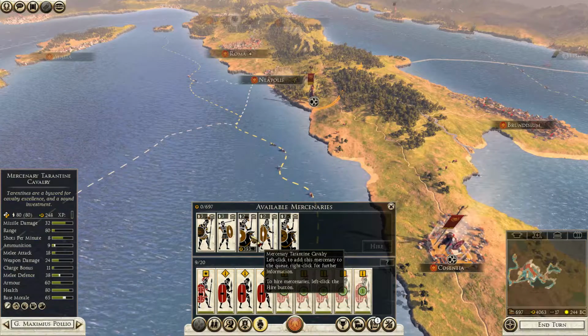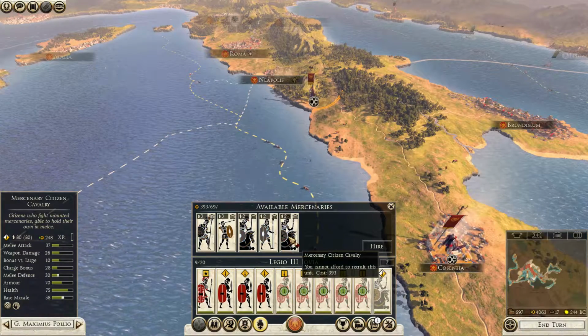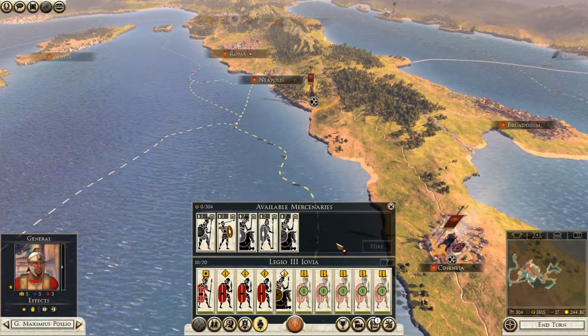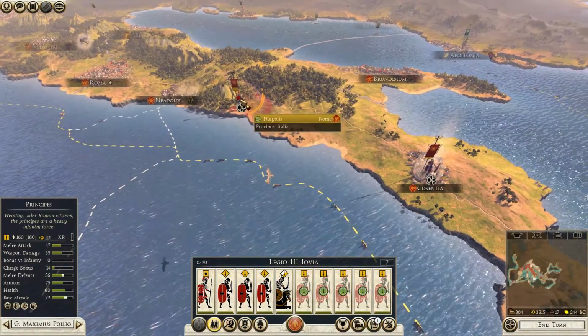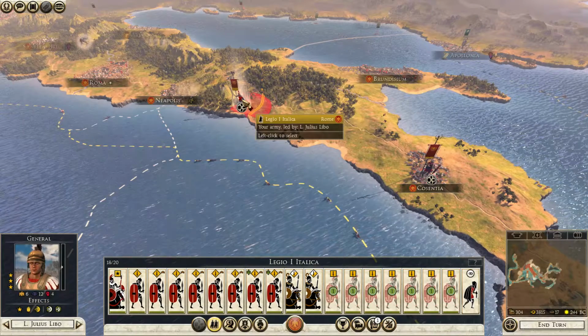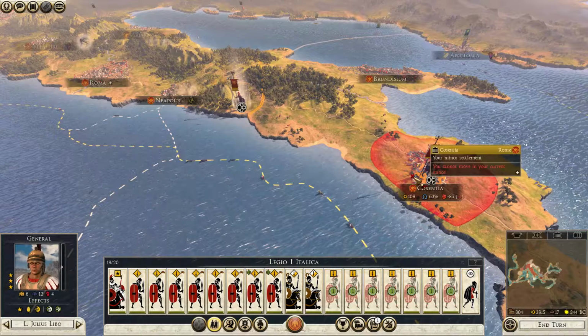3280 missile damage. I don't missile cavalry. We'll buy 2 of these. We'll buy 1 of these. Oh, how fast the money goes. Okay. See, building these big, powerful armies just takes so much. But this army will be ready to march next turn.